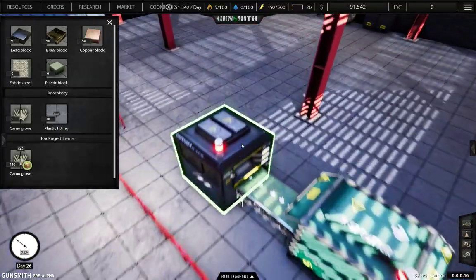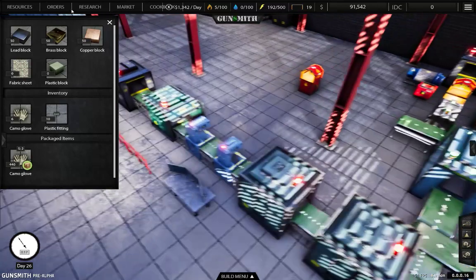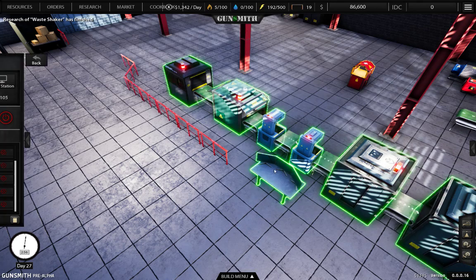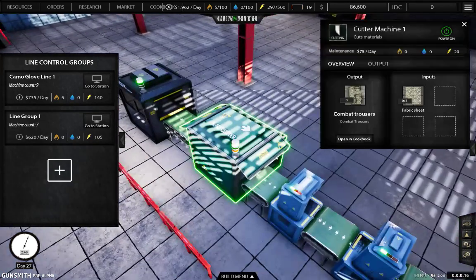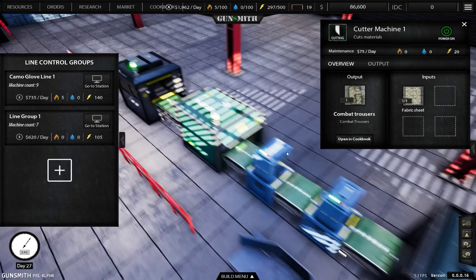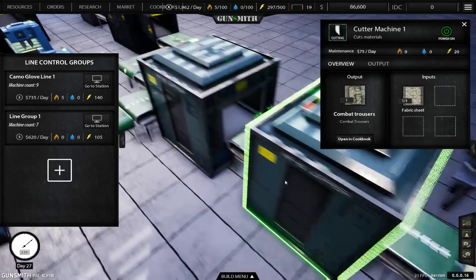Now I want to, you know, make some glorious pants. So those dispensers are off. Let's go to the market. Fabric sheets. And I would like 600 of these. Let's do 900. Bye. And we're going to turn this power on. So this is going to get 3 fabric sheets, and it's going to output 1 trouser. Sewing, zipper.